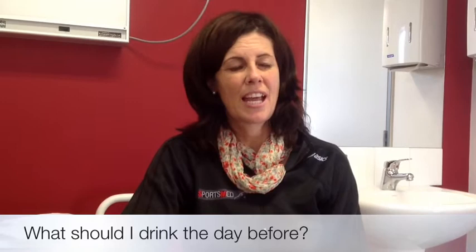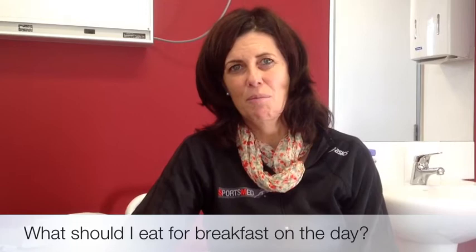Drink your normal fluids. If you're eating a bit more carbohydrate you'll need some more fluid, and you can have a milk drink or juice as well since you're also getting in some carbohydrate while drinking. For breakfast, Bircher muesli, porridge, and good quality toast like wholegrain or multigrain-type breads are all solid options.